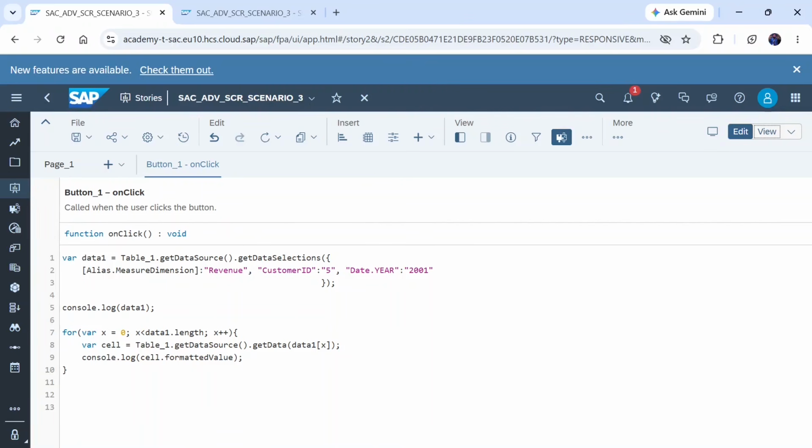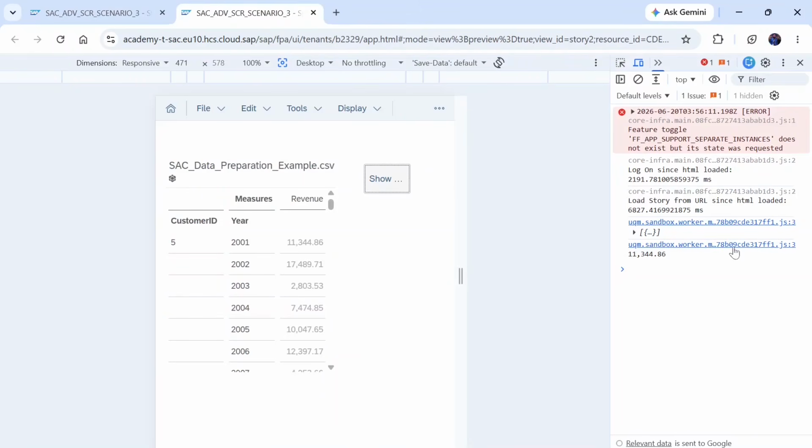So in this scenario I have passed only the x as an index, and our selection has only one record because we have restricted to this particular, and our result set is showing the 11,344. That is our required value, revenue value.